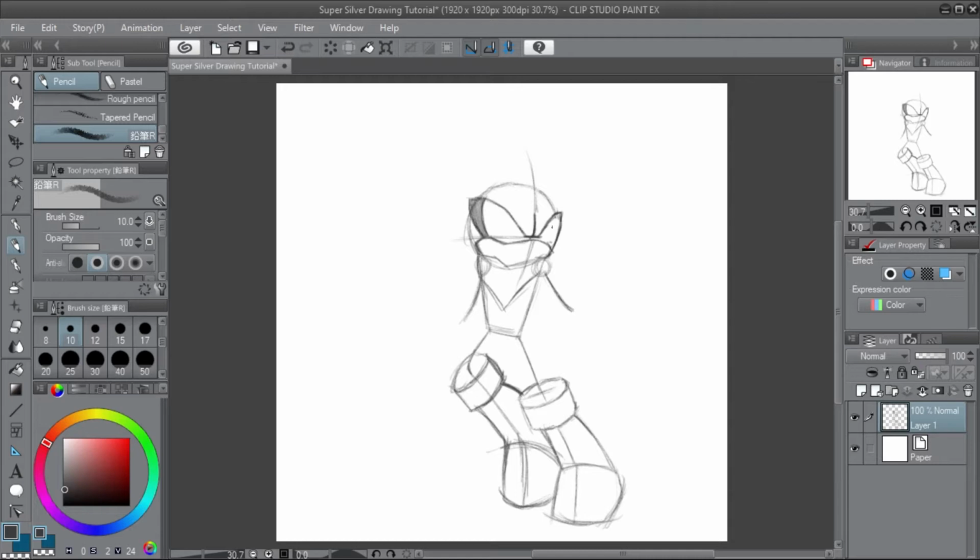What I'll start doing is drawing in the spikes for the front of Silver's head. So with this, we'll go from the edge on the bottom of the spike and slowly, gradually curve this upwards to a point around about there. Hopefully I've got enough space in the top of my page.